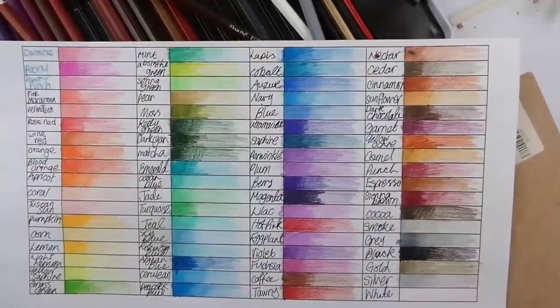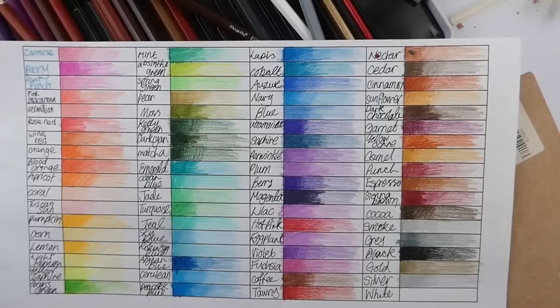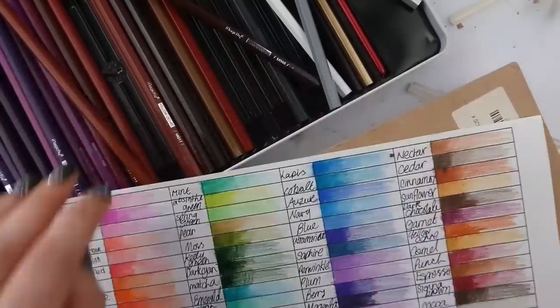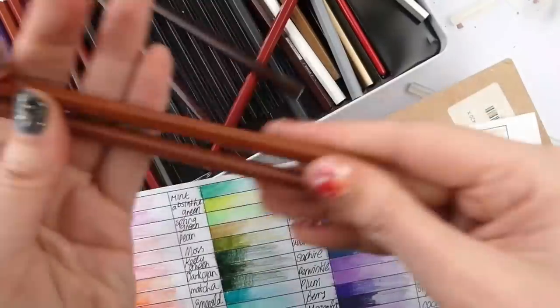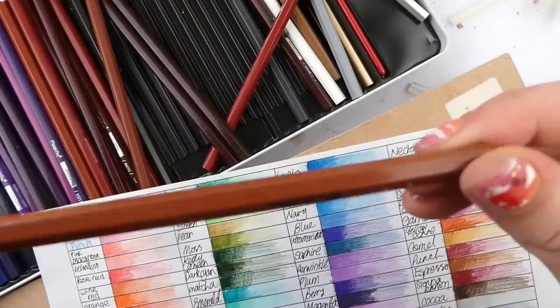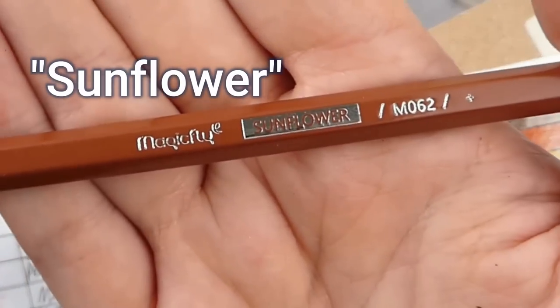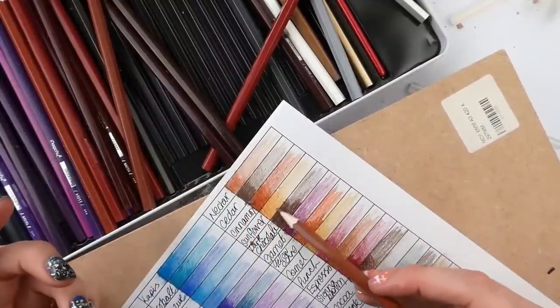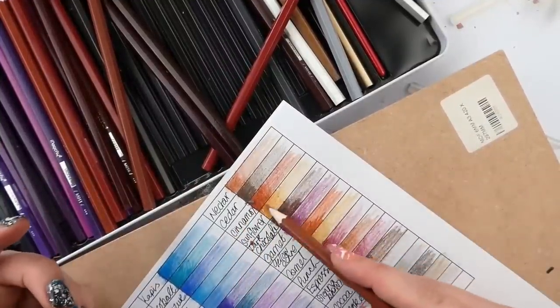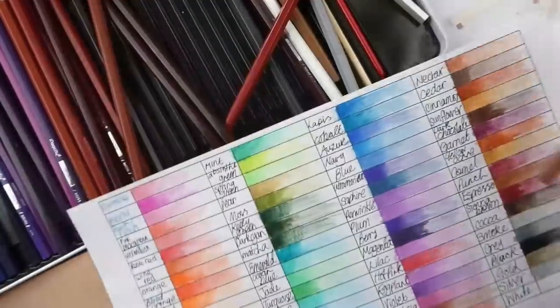Very pigmented. Some of them are a little bit crumbly, but the colours on the outside of the pencil and the names sometimes make no sense whatsoever. For example, when I pulled this pencil and looked at the name, okay, the colour that came out was this, and I guess the centre of sunflowers are brown, but that makes no sense to me.